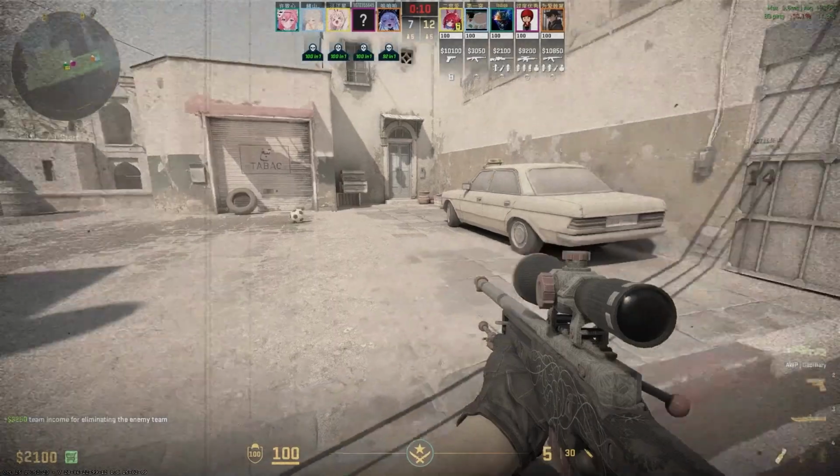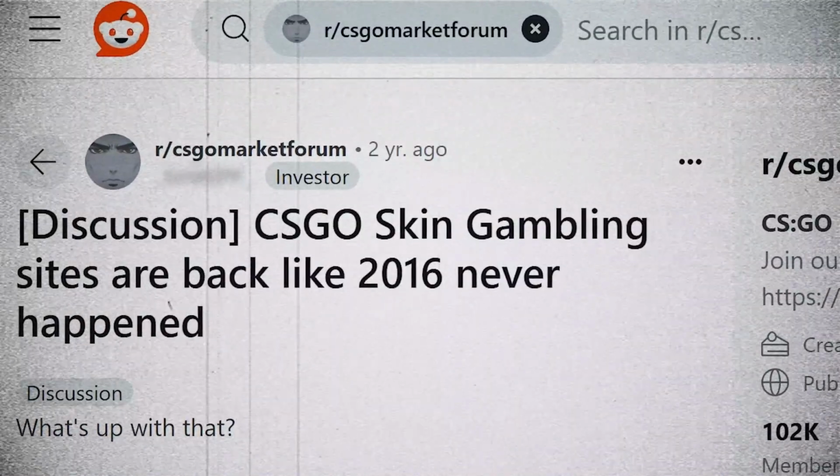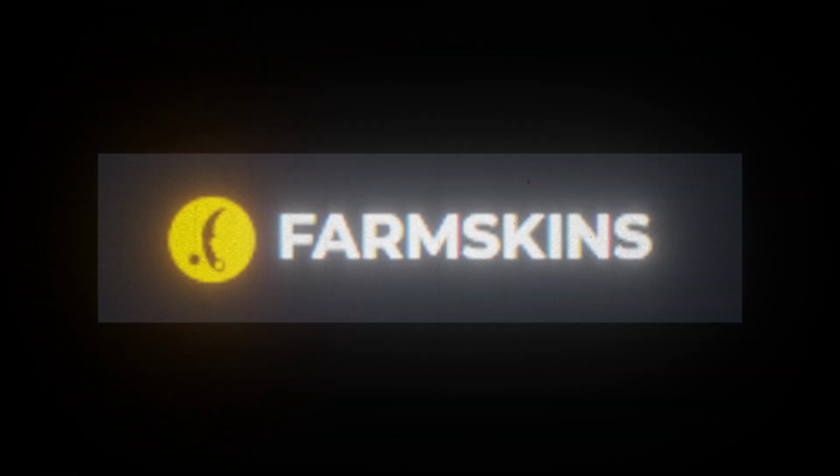Ever since CSGO's peak around 2015 to 2016, unlicensed CSGO gambling sites have been popping up all over the place. These businesses are making huge amounts of money. There's so many more of these websites, each potentially making millions a month. And no one's gonna change their behavior until they're incentivized to by regulation across the board.